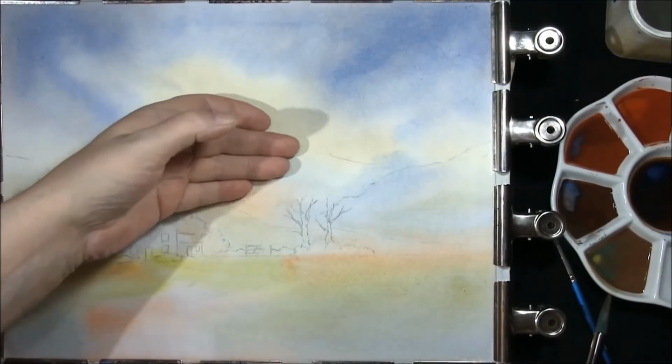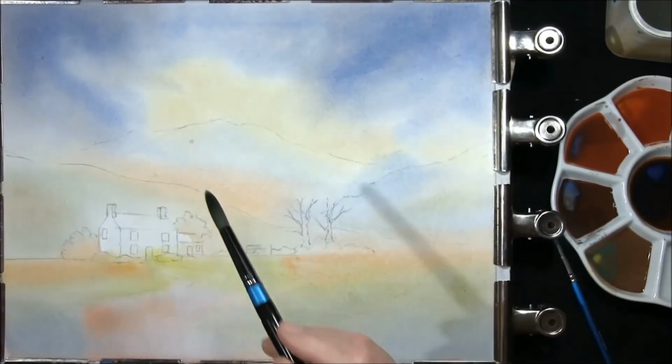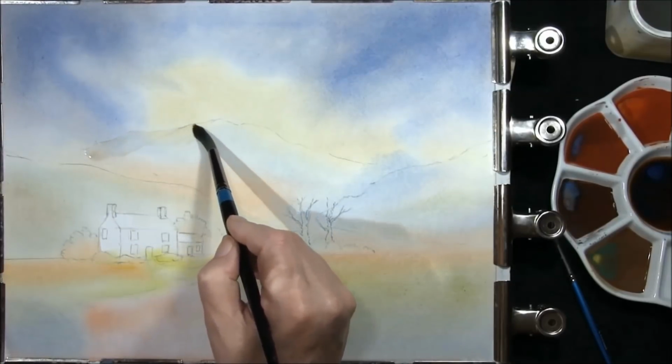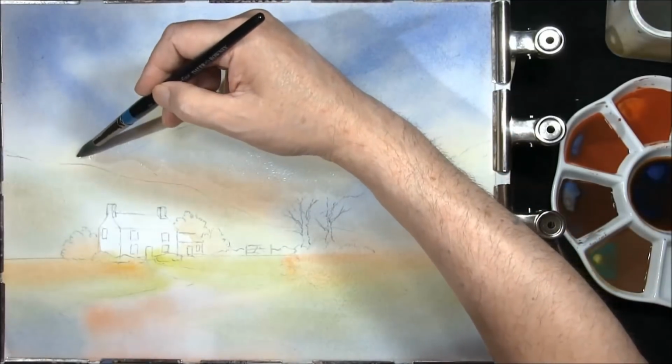Welcome back. Now that this is basically all dry, the paper is still slightly damp, but it's dry enough to continue. I'm going to come to this background hill and I'm just going to re-wet it all the way up to the line. And we're going to do each one of these hills individually.